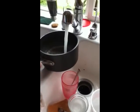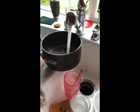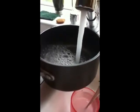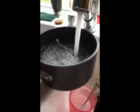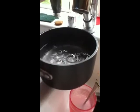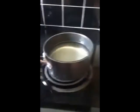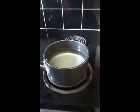This is Chef Dunham and we're going to teach you how to make mac and cheese. As you can see we're putting the water in. Your might not come out as good as ours because our water is wetter than yours. But you know, mac and cheese is mac and cheese.